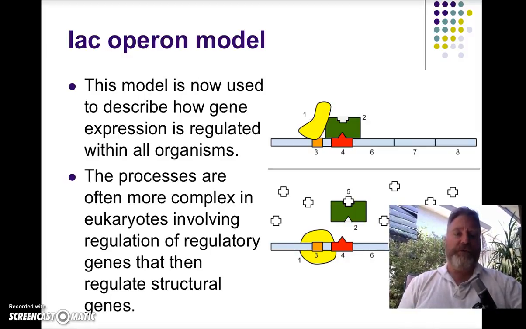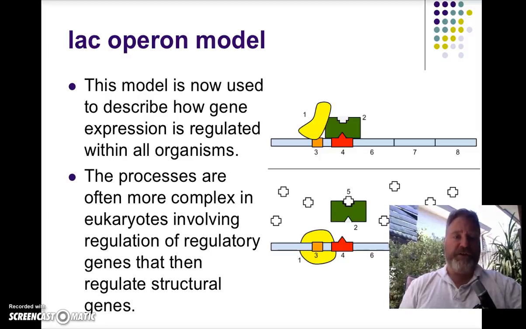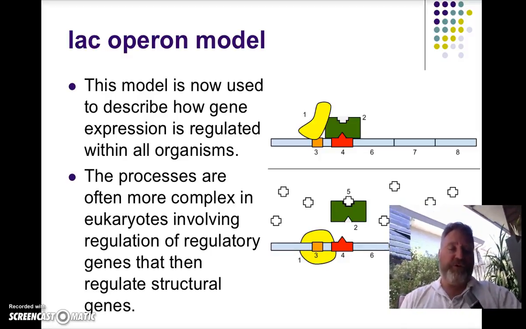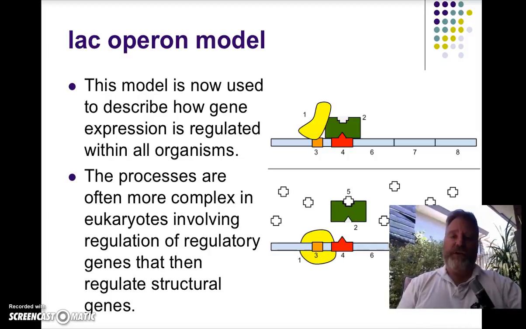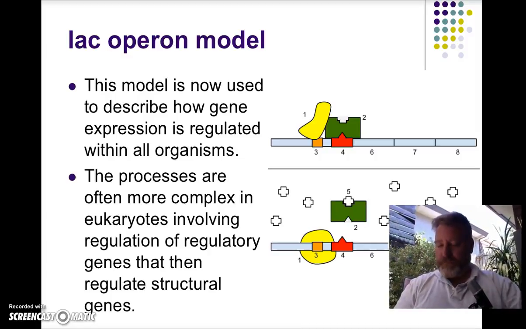A lot of work is currently being done looking at eukaryotic genes and how they may be regulated, and this has opened up a whole area of really interesting research that might allow us to turn off and turn on genes which are causing problems for people. I'm going to have to go get some air because I'm under attack all of a sudden. I'll finish this first.